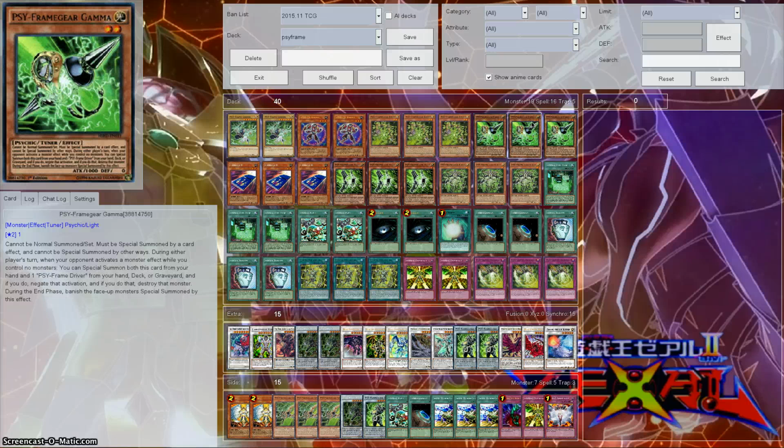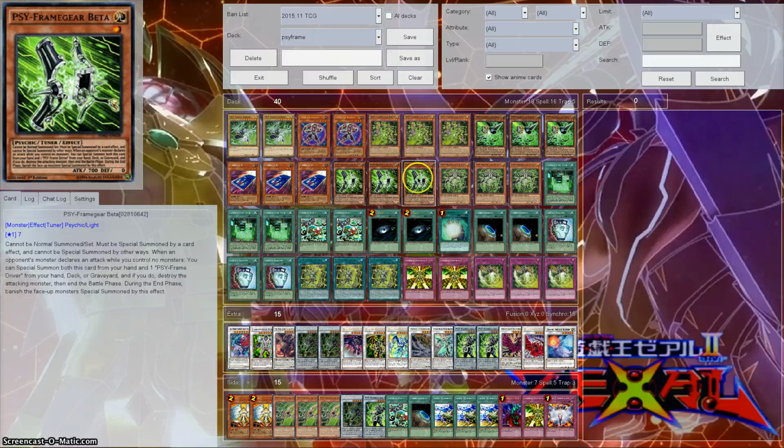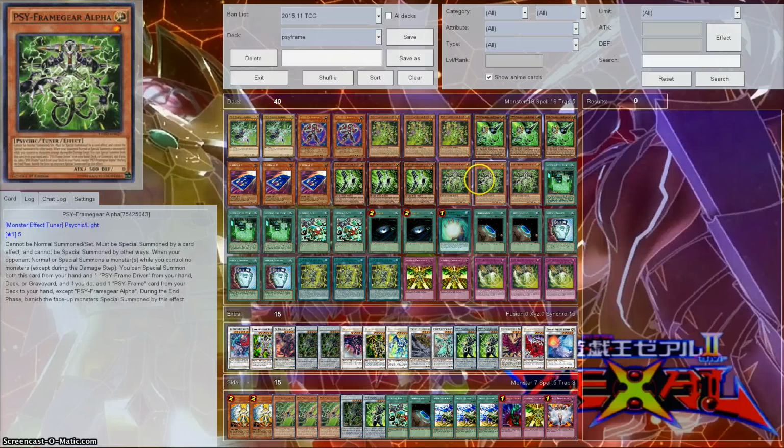Next up is Gamma. He has the same effect, except he negates monster effects, which is definitely very useful. And after that, we have Psyframe Gear Beta. He negates attacks, and he's a level 1 tuner. These are level 3, these are level 1.